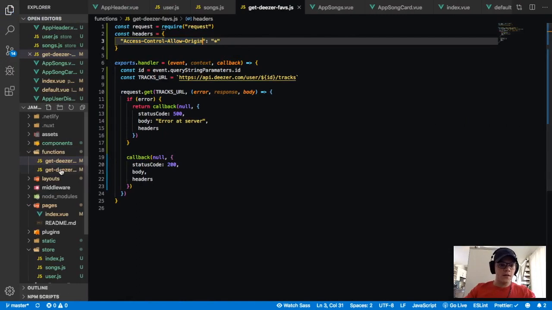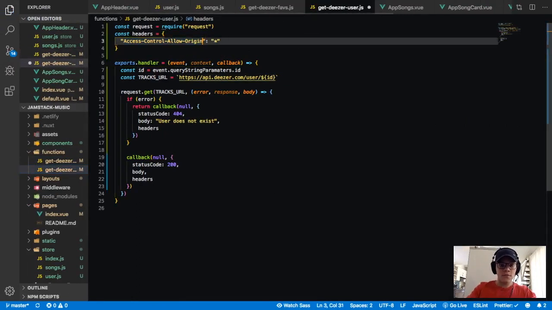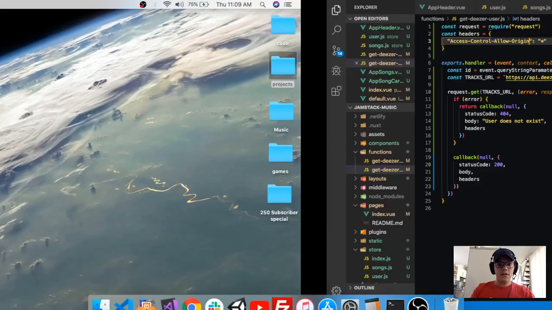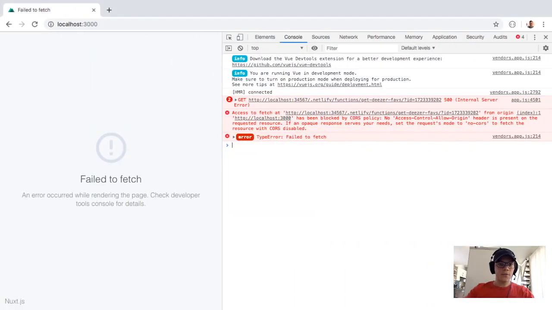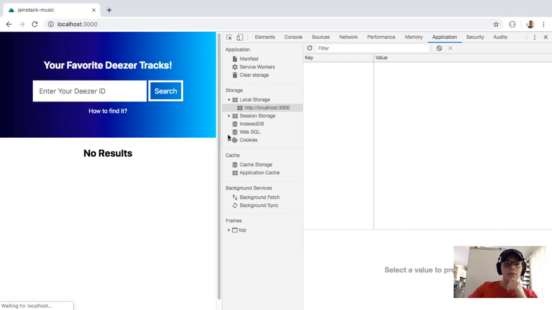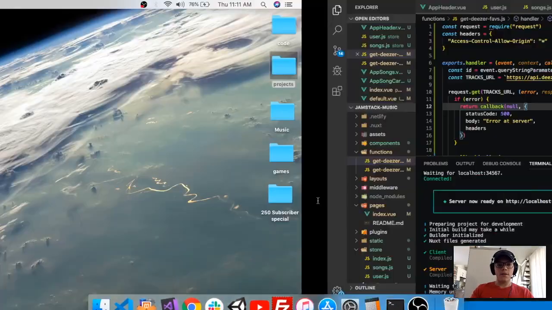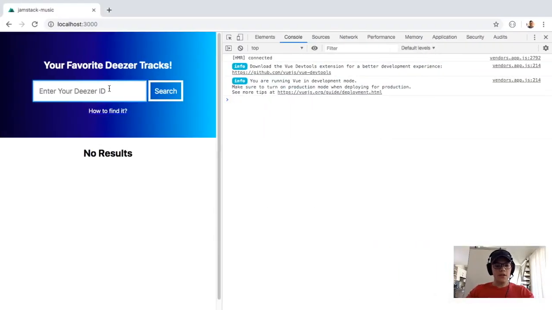We can save that, and then in this one we have to fix. Oh, it's already. Yeah, we have to fix it here as well. Save that. Go back to the application. Reload. First, maybe check our local storage if it didn't save the wrong ID. Doesn't look like it did. Let's refresh. Try. So now we have our server running again, and we can go back to our application. Try that again.